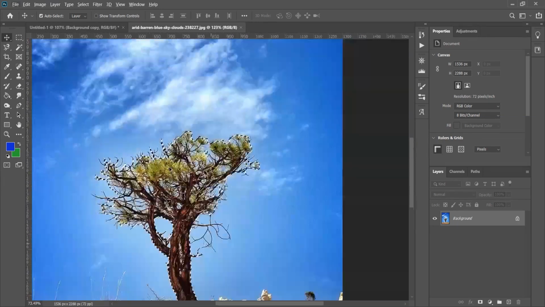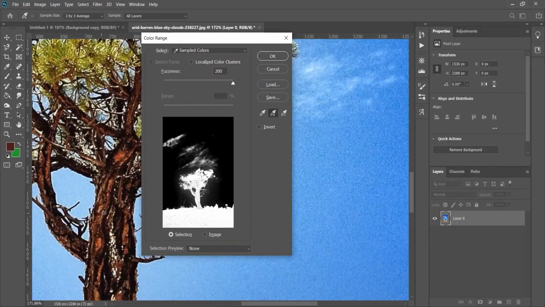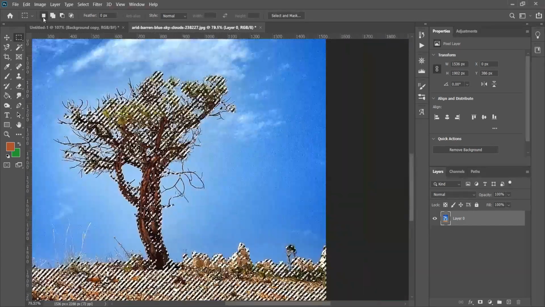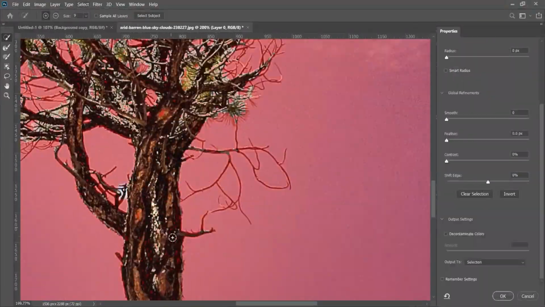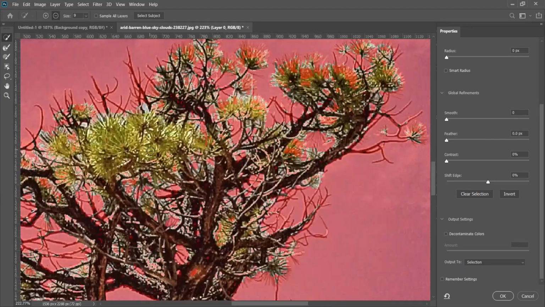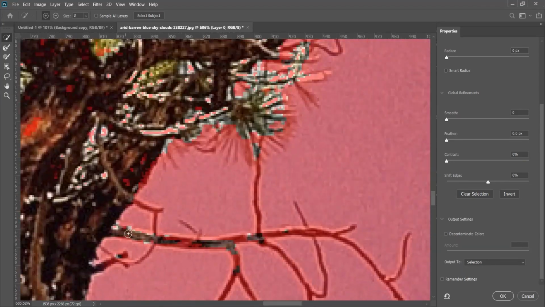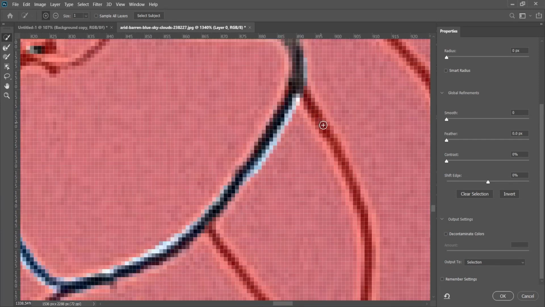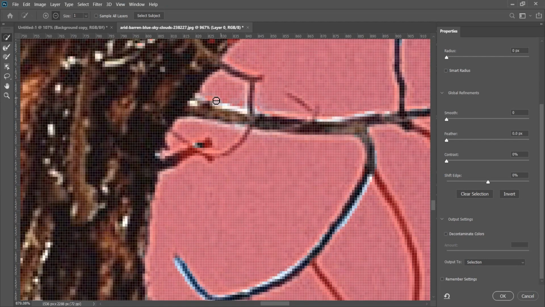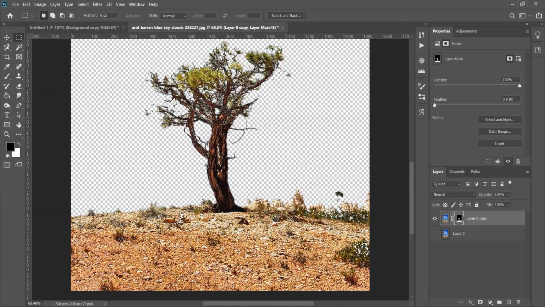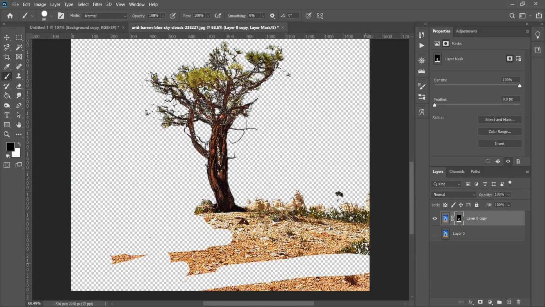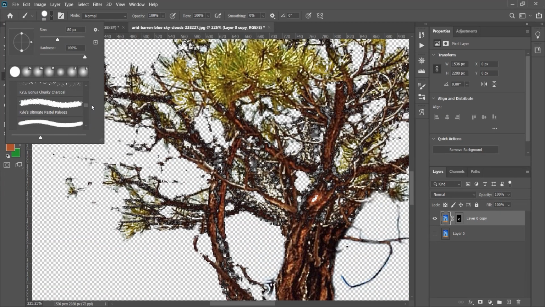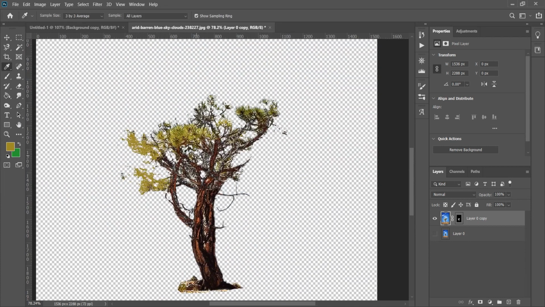Then I thought that the tree that was already there, the half cut tree that we had, I will select this. I did a normal color range selection because it was very tough to select the leaves and everything from the tree. So I selected that. Some of the branches were very tough to select, like this one, so I left it out. And then I masked it and removed the soil from there. Took this tree and placed it in the landscape.